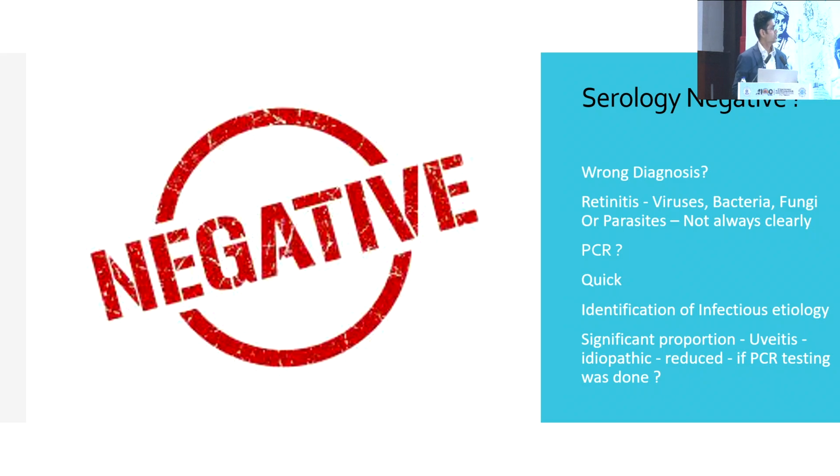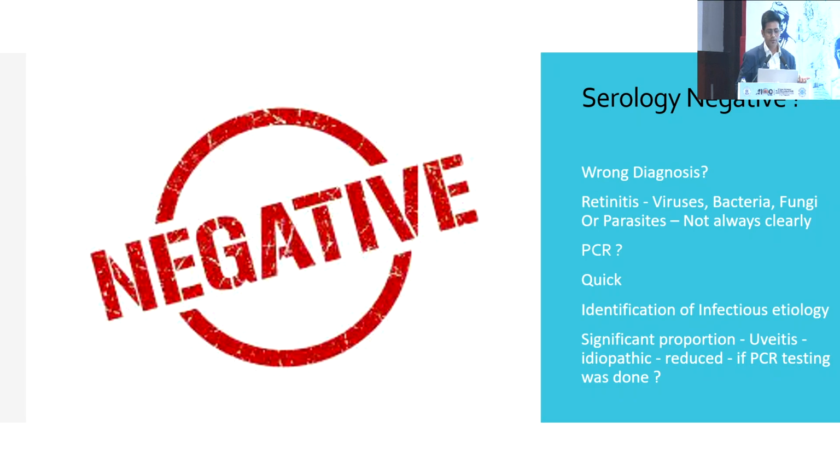So what if the serology was negative? Was it the wrong diagnosis? Well, I still would have gone with the same diagnosis, but yes, in retinitis, viruses, bacteria, fungi can all make things a little unclear and sometimes confusing. So we presented this case in one of the conferences, and we were asked why we didn't go ahead with PCR.